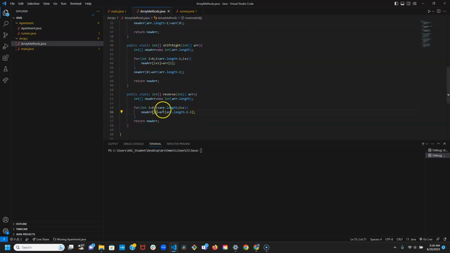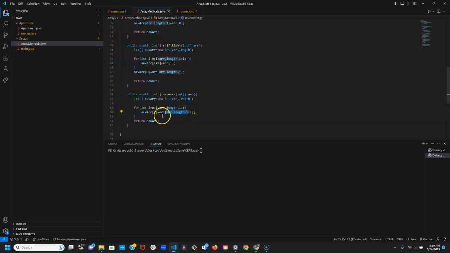If you look at our code, the way I did this was I made a new array the same length as the old one, and using a for loop that goes through the whole array, I basically iterated through the new array forwards while I iterated through the old array backwards. So while i increases, so while I keep accessing the next element in the new array, I'm going backwards from the old array because I'm subtracting from the value r.length minus 1. I'm subtracting the value i.